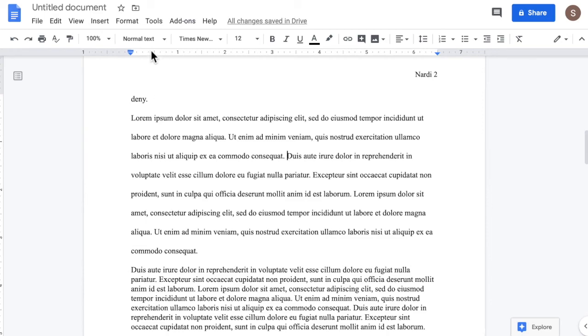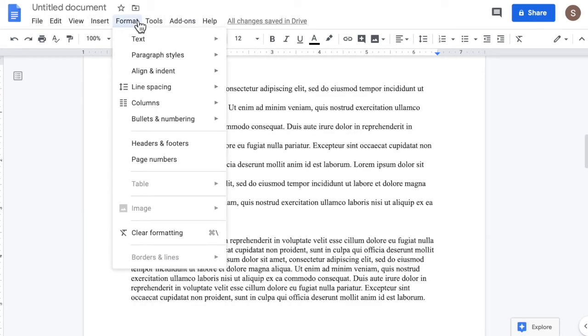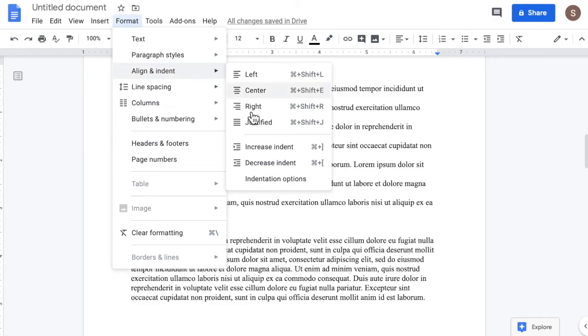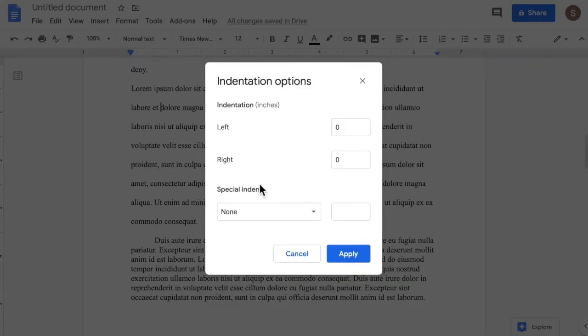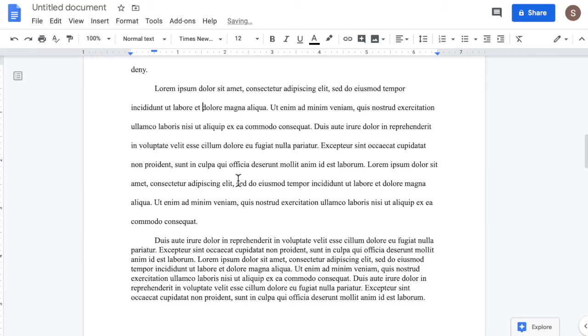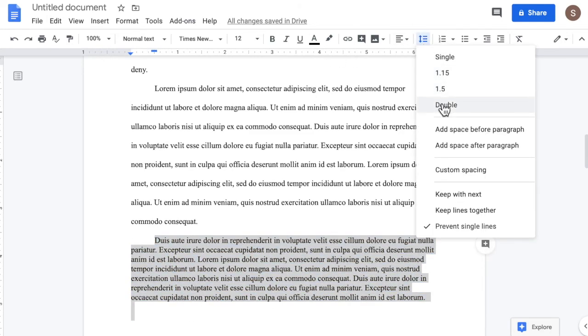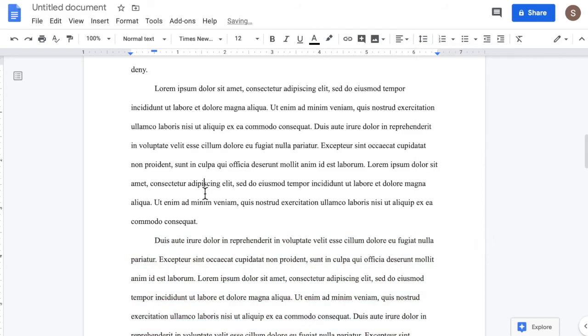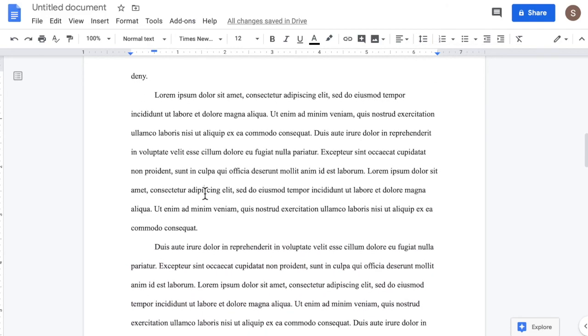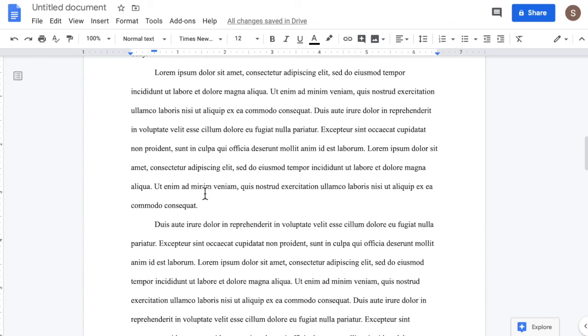So we'll go up to Format, click on Format, and choose Align and Indent, and then the Indentation option. Okay, now here we'll check a first line indent. Hanging would be for the works cited; for the body, first line indent. And there you go. It's done. I will just do the other one for practice, first line, spacing double. And then back on up. And there you go. That is a formatted MLA style essay.